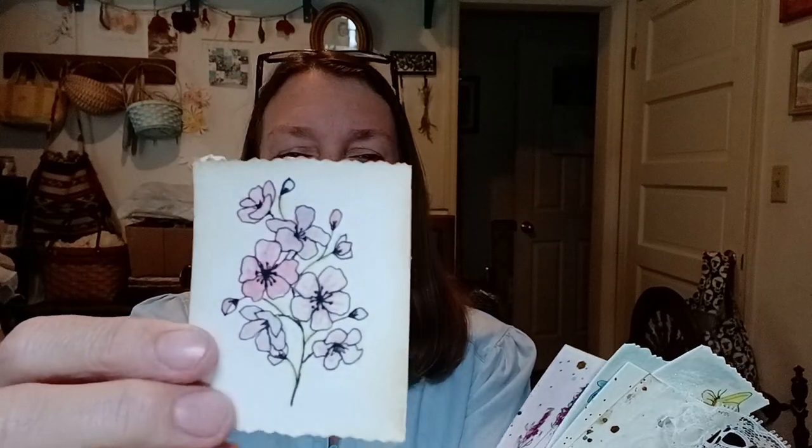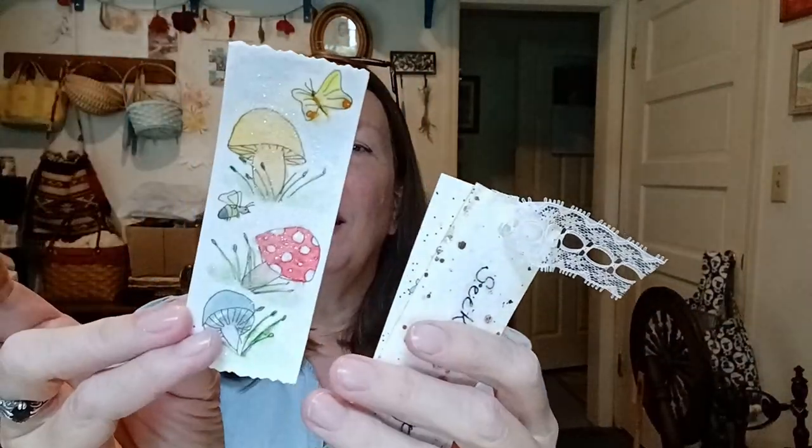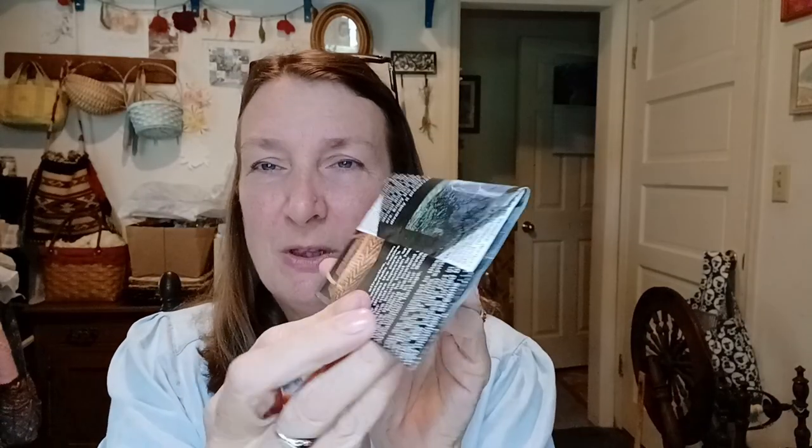This one is full of just little cards I've been making with cherry blossoms. Sorry. It's a little too early. And then I've been painting some little things on the front. Butterflies. Mushrooms. So when you make a diagonal pocket, you end up with something that looks like this.